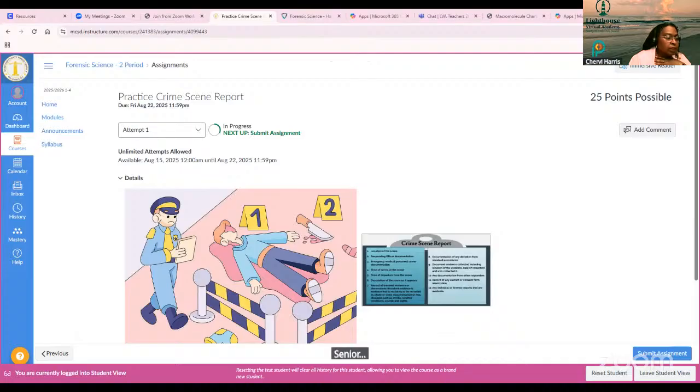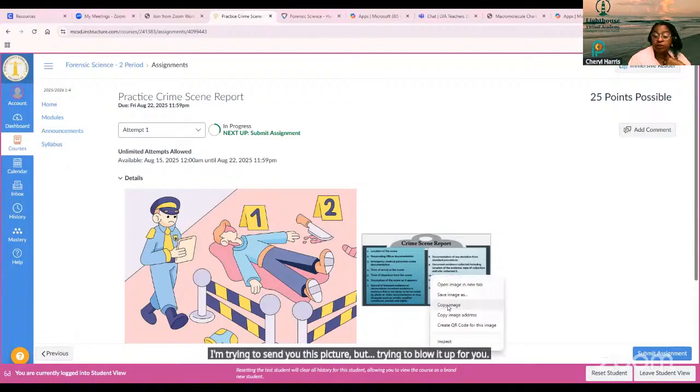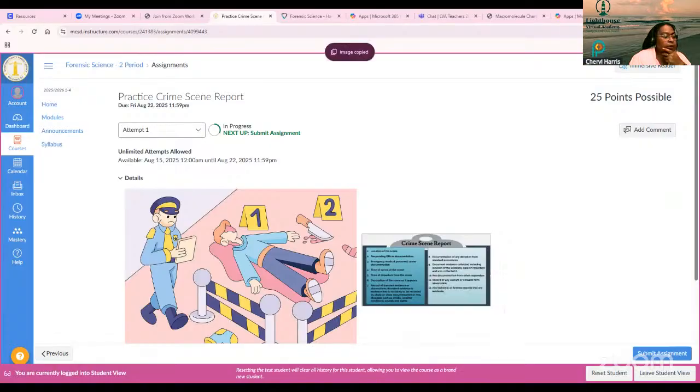I'm trying to send you this picture, but it won't let me. I'm trying to blow it up for you. Let me try it again. Just copy. It won't paste. Anyway, what you can do is copy and paste this report scene so you can make it bigger. Maybe I can make it.